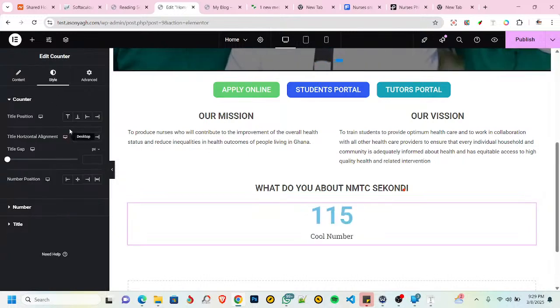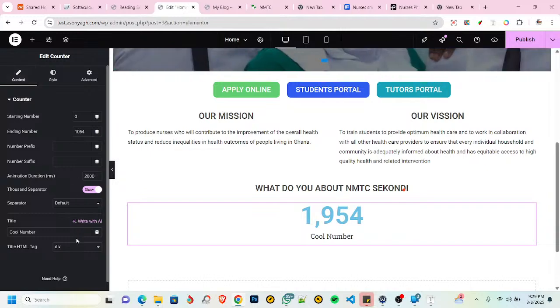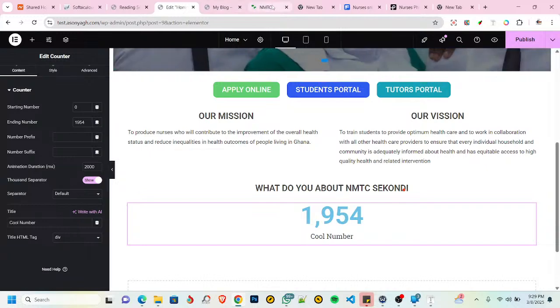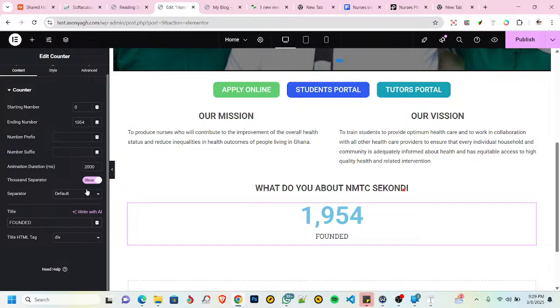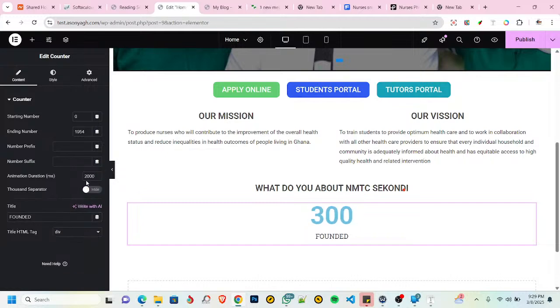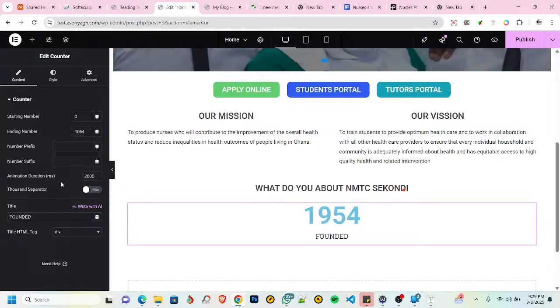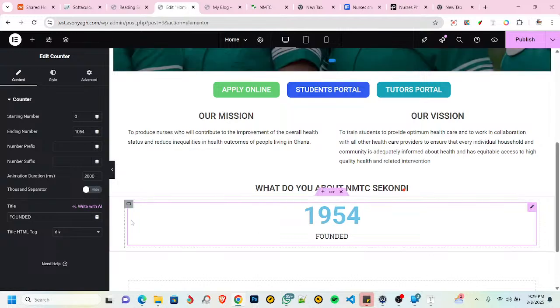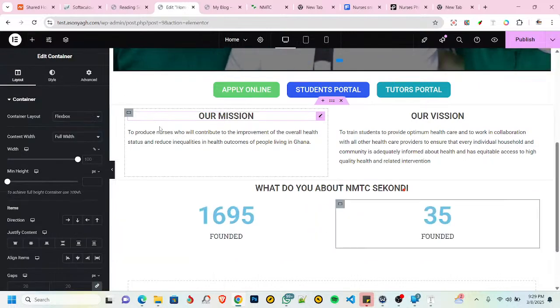I'll come to the styling and then just provide a query number. This query number I'll change it, and then I'll remove the thousand separator this way, and then I'm good to go. Then the next thing I'll do is I'll just duplicate it this way.